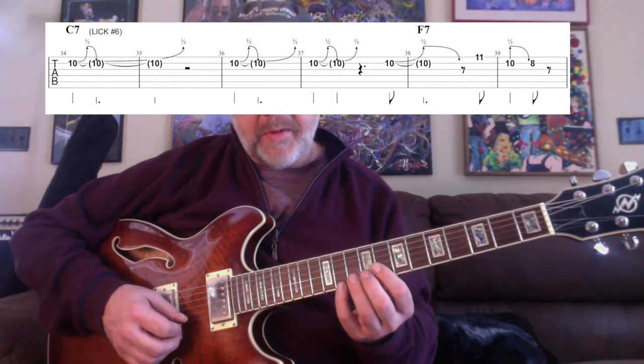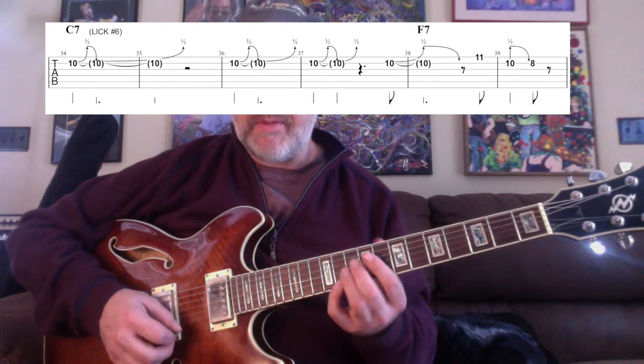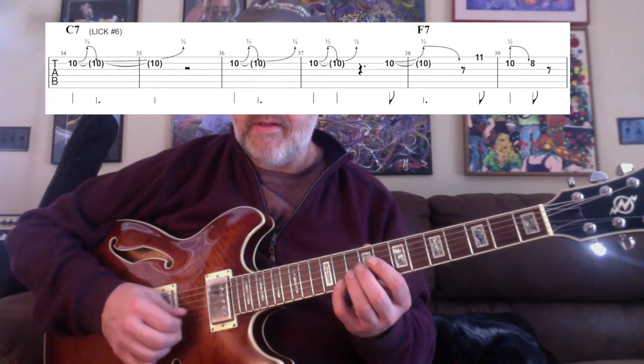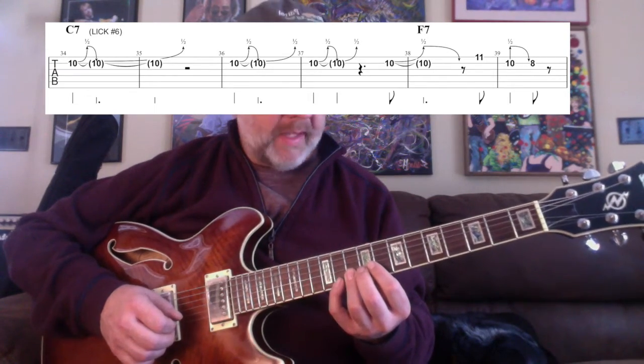And then he does a really cool thing. He grabs with his pinky this E flat, which actually happens to be the flatted 7th of the F chord, and then he does that same pre-bend thing. So that's a cool little trick that you can use off of an F chord right there.